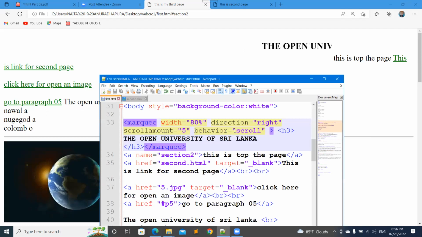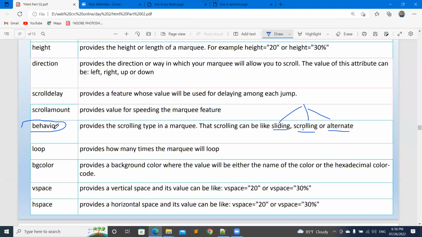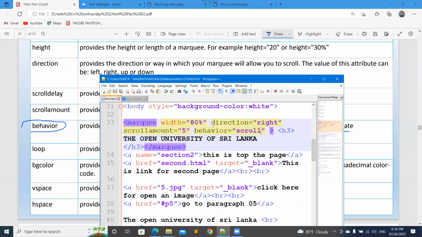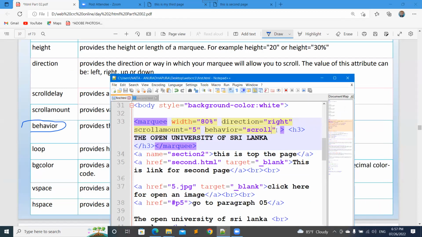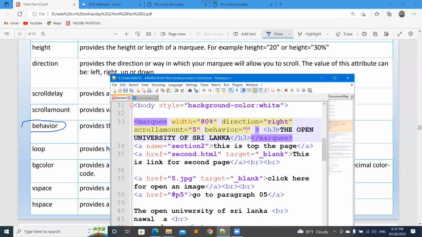It has some error. Behavior. Okay, now I again change it into alternate.